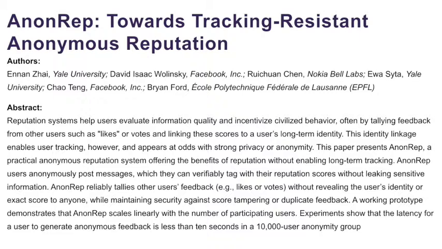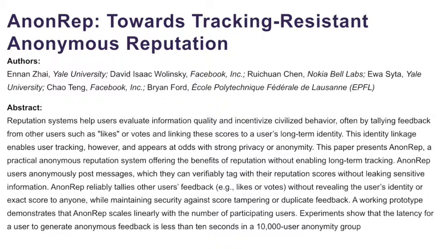Because all the reputation scores here and votes are plain text, the AnonRep system can update the reputations according to any reputation algorithms. In this example, we just assume the reputation scores are updated this way. So these two columns are exactly the updated fresh pseudonym list, because the first column is the one-time pseudonym of each user and the second column is the updated reputation score. With the updated fresh pseudonym list in hand, all these servers perform the announcement step in reverse direction to transform the updated fresh pseudonym list to the updated reputation list. So far, we have finished one round. With the updated reputation list in hand, we enter the next round.